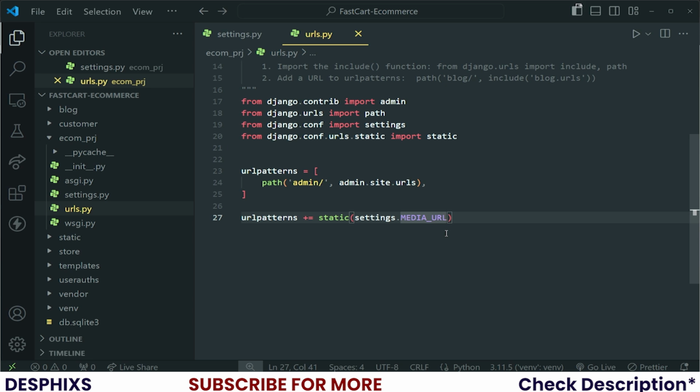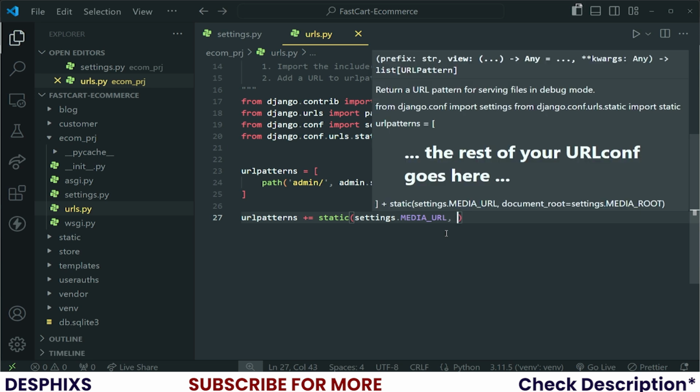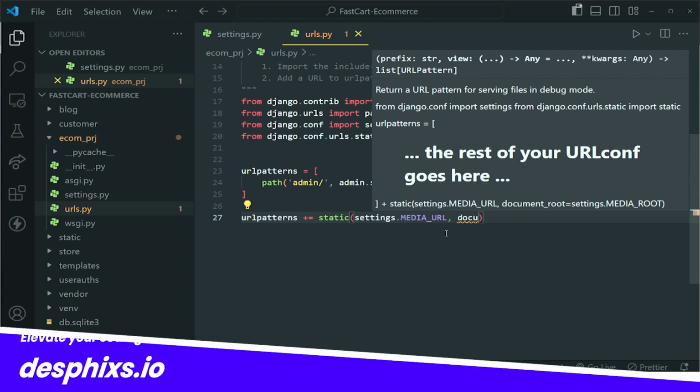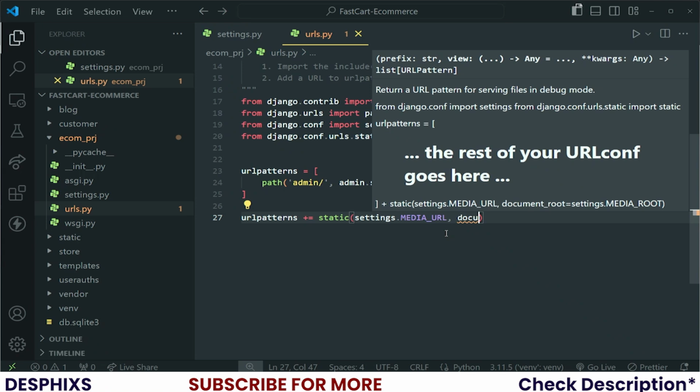And also, we need to tell it where all the media files will be stored, because just accessing the URL doesn't mean anything if the actual file it's trying to access does not exist. So we need to tell it where to go and look for the files. So we now say, hey Django, whenever you're looking for a media file, which is a file that a user has uploaded from their dashboard or wherever onto the server, like a profile picture or a course image or something else, whenever we need to access such a file, this is where they are stored.